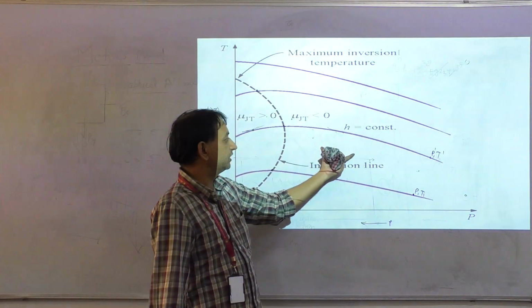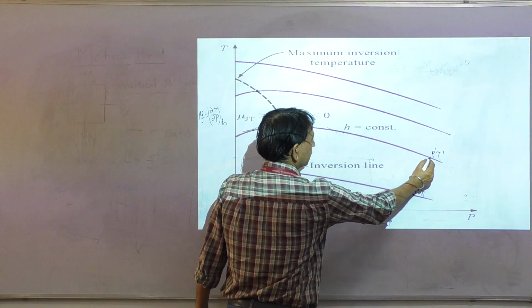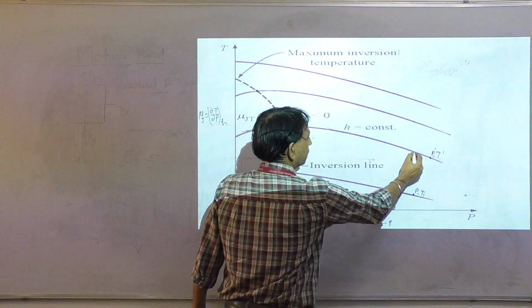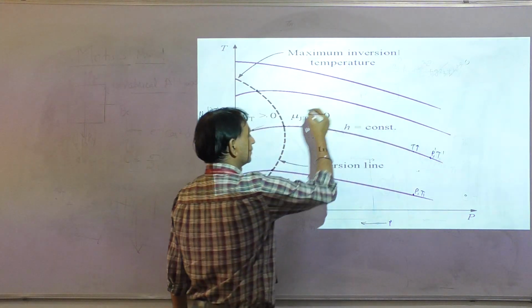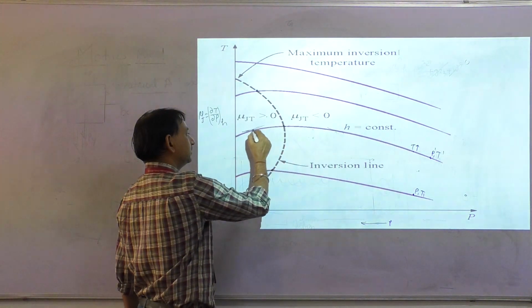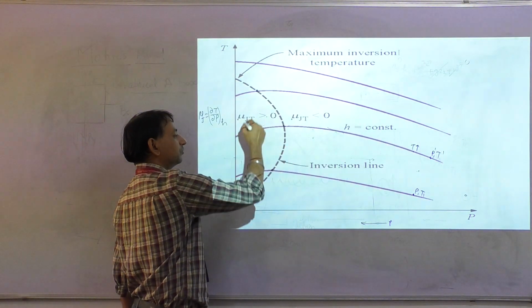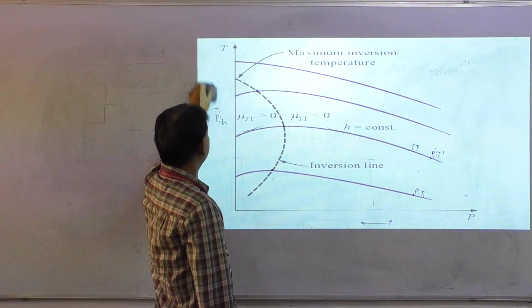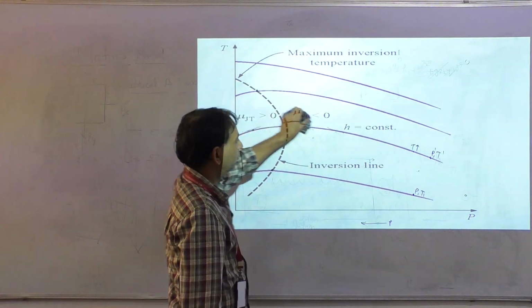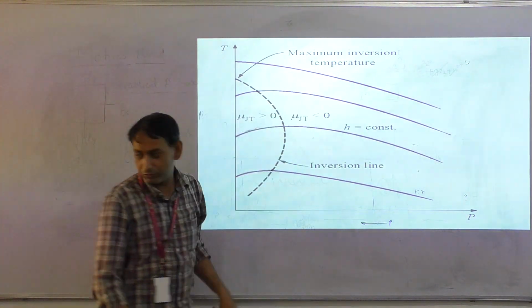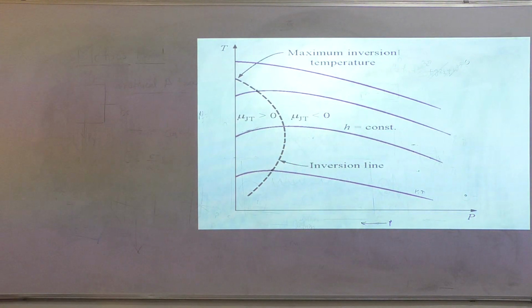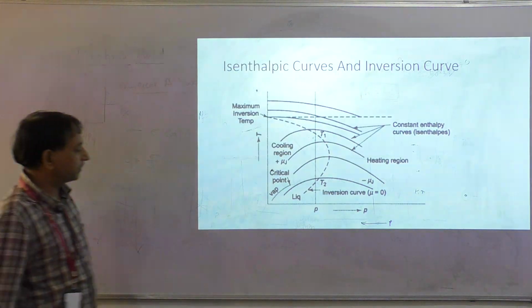So this region is the heating region. How is this the heating region? Because the initial temperature is T1, then when we further decrease the pressure, the temperature has increased, so this is the heating region. But here the pressure is decreasing further and the temperature falls, so this one is the cooling region. So the cooling and heating regions are represented on this isenthalpic curve, and you can see it with the help of a different diagram here, the same diagram but a different representation.